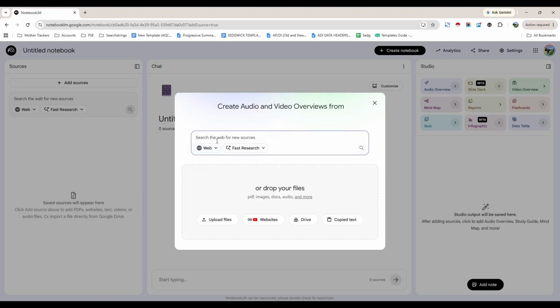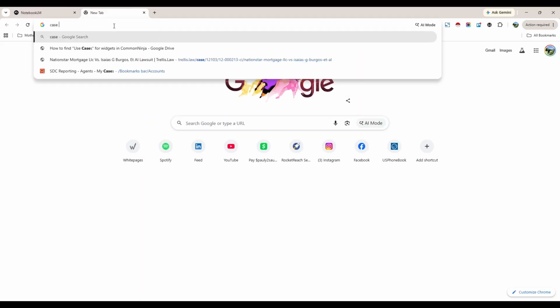To keep the AI's semantic search clean, you need to upload your files in distinct categories. Start by uploading your primary sources like pleadings, motions, and court orders. Then upload your discovery materials, including deposition transcripts and witness statements. Finally, add a third group of relevant case law or practice guides.